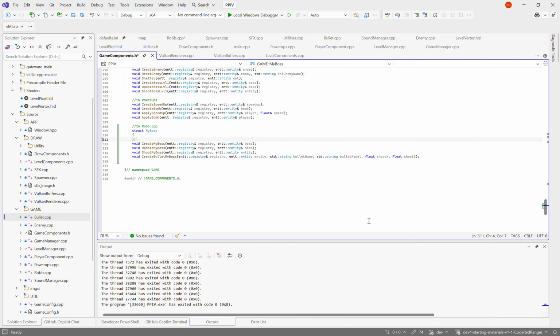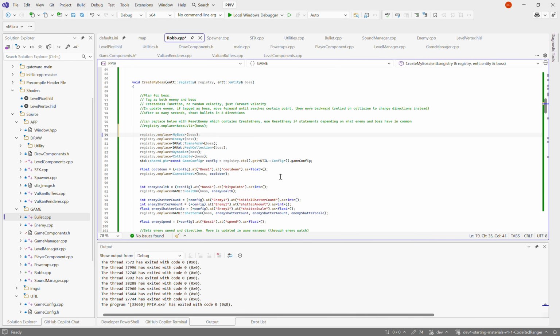So now I'm going to go back to my level. I'm just going to change him just a little bit. Okay, I'm going to change him so that the boss, it's still going to use the hit points and everything. It's going to use everything from boss number 1, but I'm just going to have him shoot a little bit differently.